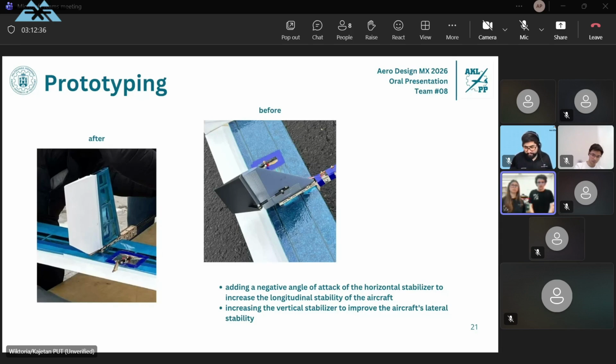Here's something about the empennage. Well, the vertical stabilizer now is a bit bigger. We added the end plates as well, and we made all the decisions after the test flights, so we could improve the design.